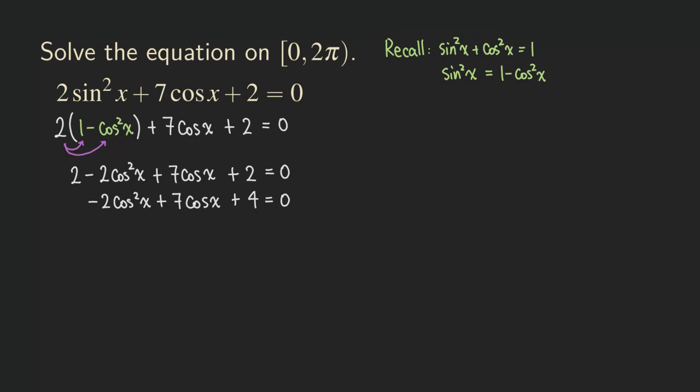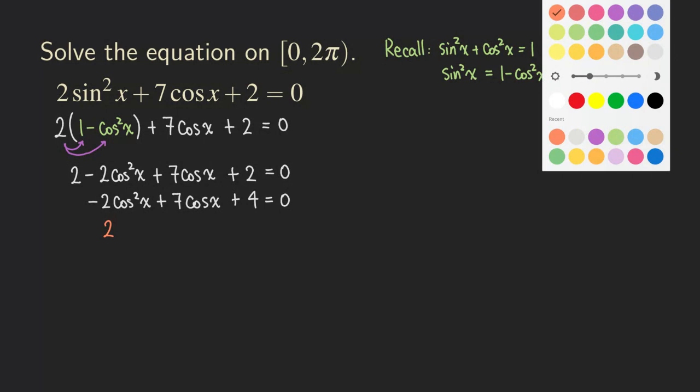Now, the next step is that we just treat it as a regular quadratic equation that we are solving. If it's factorable, then we try to factor this left-hand side. If it's not, then we have to use the quadratic formula. First thing, we noticed that there is a negative number in front of the leading term here, and that makes it hard for us to factor. So what we want to do is turn this number into a positive number by multiplying the whole equation by -1. And to do that, all the signs for the other terms will change. So if we multiply everything by -1, we are going to get +2 here.